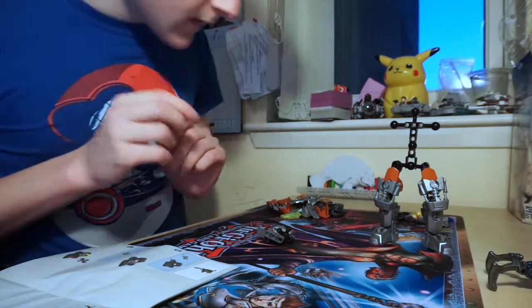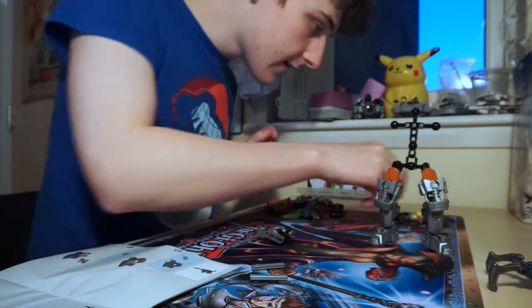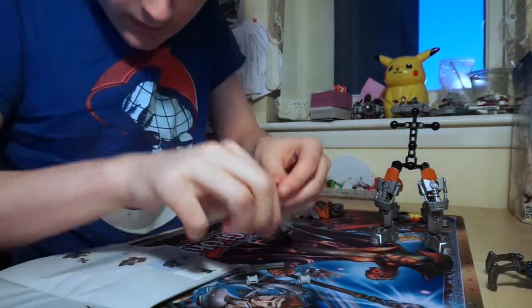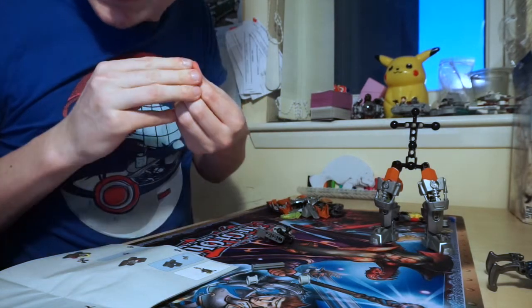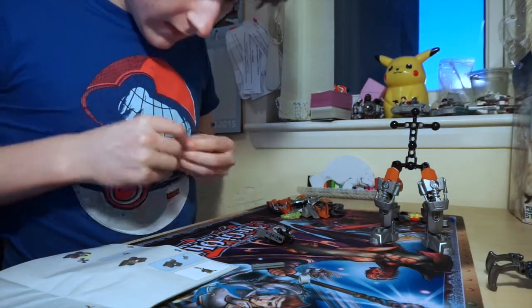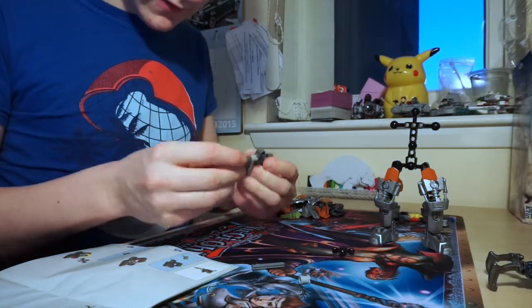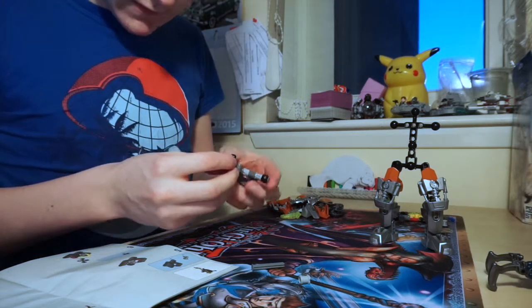That makes perfect sense. So we need this and two of these little ball joints, and attach these together like so. And this is how we lock that arm into place there, so that stays rigid. It doesn't move.